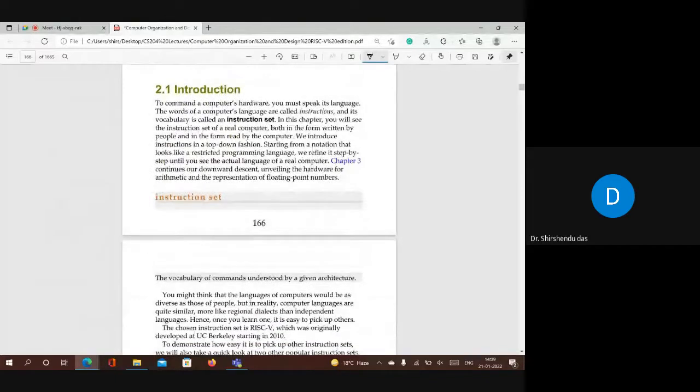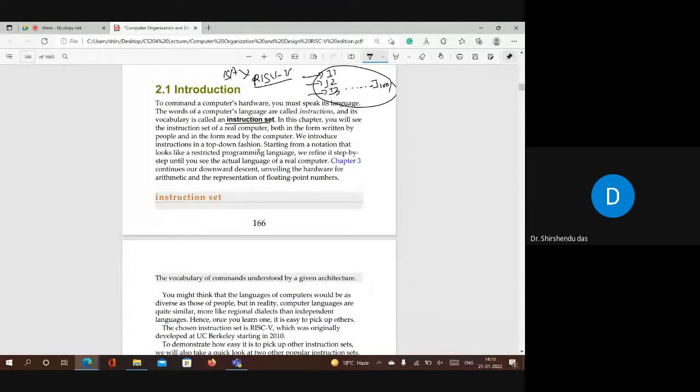So in the introduction, you can see that first they have mentioned what is called the instruction set. If we go for RISC-V, then RISC-V is the ISA that we are using, right? And RISC-V has multiple instructions. Suppose I1, I2, I3, there are many instructions possible, up to I100. So this combination is called the instruction set.